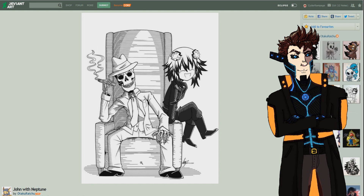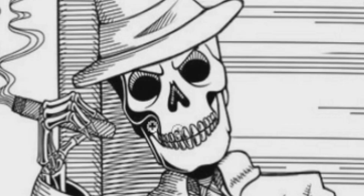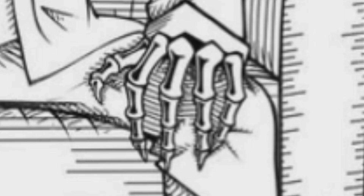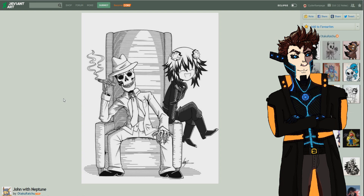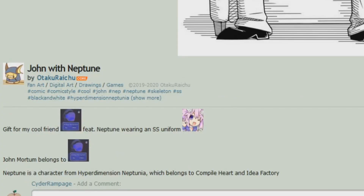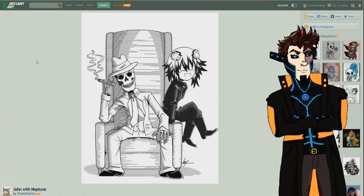The anatomy is pretty well drawn — the head is more chibi-like while the body is more realistic. John the skeleton character is really nice, the skull is detailed along with the hands — really nice individual details and shadows. The wrinkles on the clothes look very realistic and everything is where it's supposed to be. Overall a huge thumbs up — I really don't have anything to improve upon. It's described as a gift for a friend featuring Neptune wearing an SS uniform; Neptune is from Hyperdimension Neptunia by Compile Heart and Idea Factory.